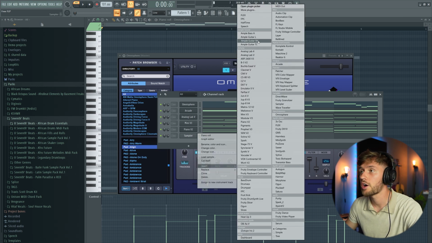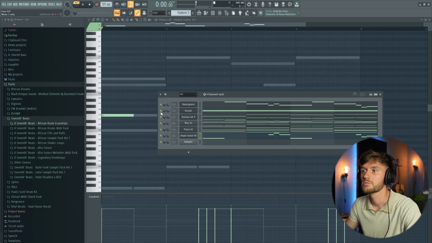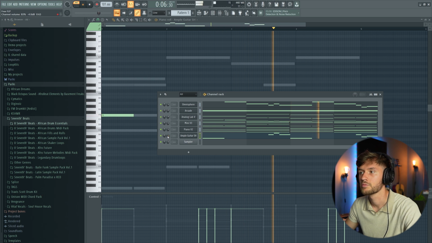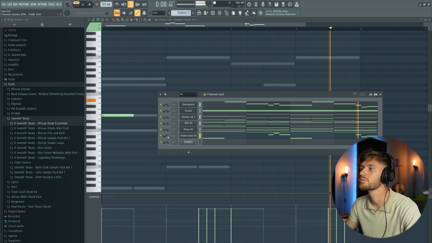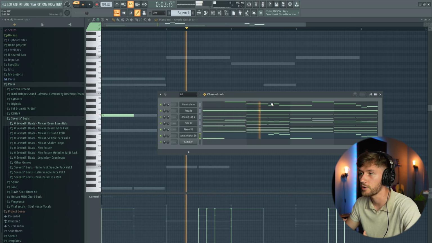And I'm going to add a guitar, so I'm going to use the SH from Ample Sound. Just copy the original melody again, so just layering some sounds.